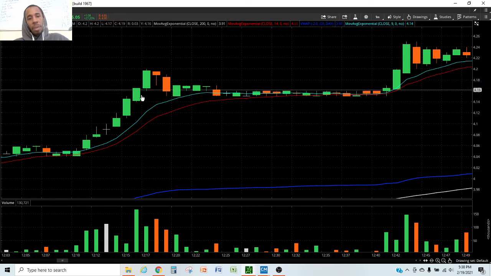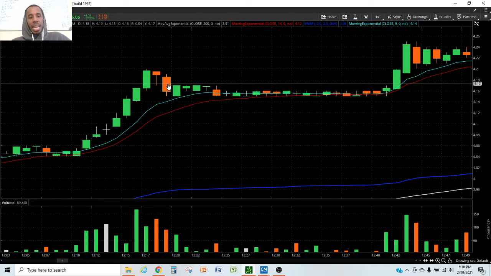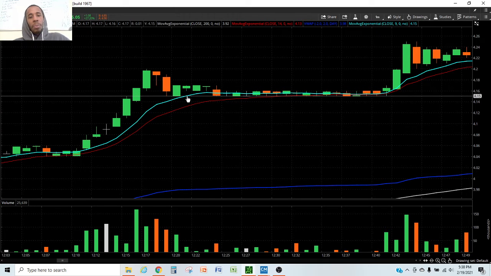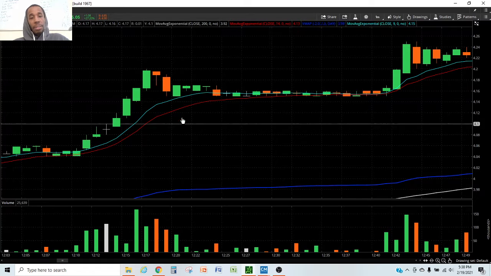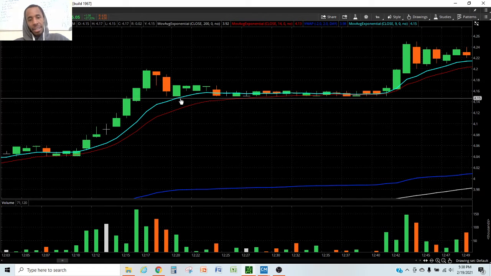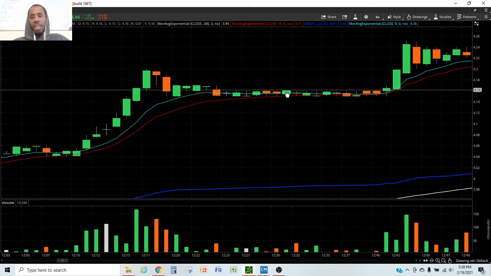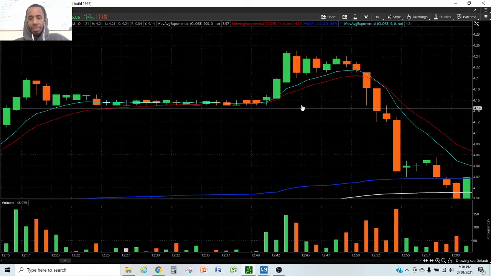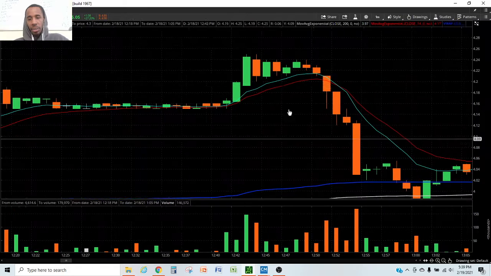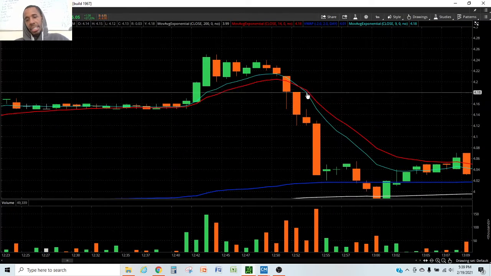If it touches the Vwap again, if it's running like this, you may have gotten out of here, but if you were just following your indicators, whenever it came back to the EMA or Vwap or whatever line, then that's maybe your exit right there. That would have been your exit. But then it provides support again, the 14 and the 9, and then it bounces back up, and then it crosses over. And this is kind of what I use the 14 and 9 for.